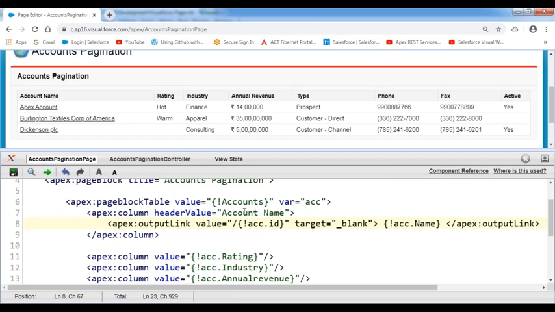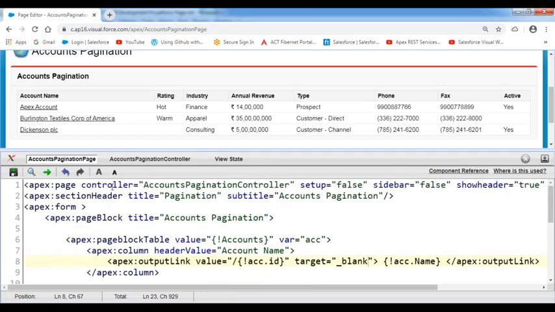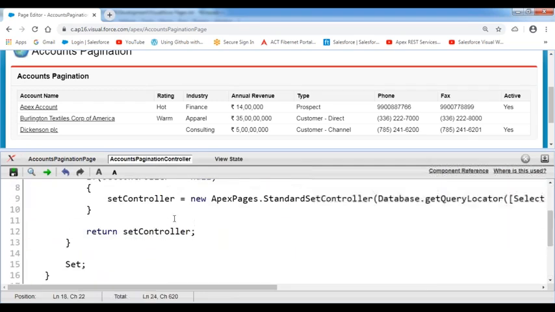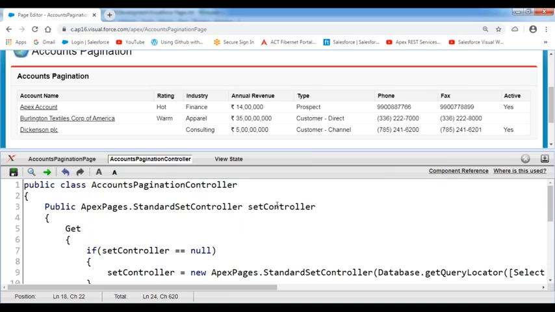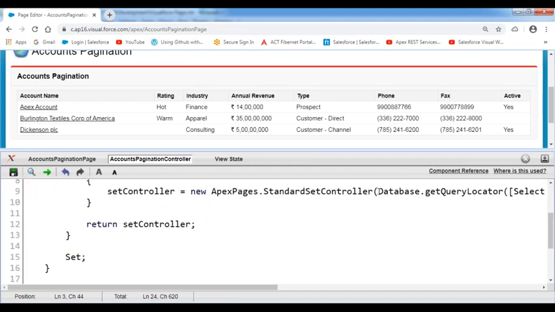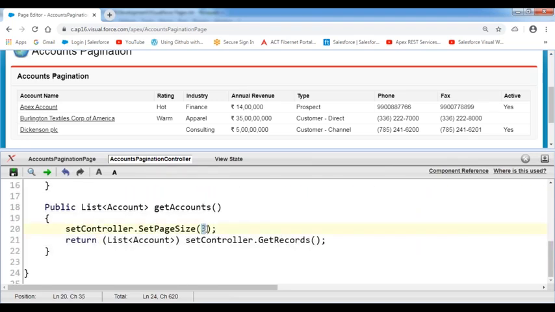Now initially, whenever I load this page, the controller class prepares the object, and then automatically the account records property will be executed and will collect records from the StandardSetController class. Whatever records are available inside my object, all the records are collected and placed inside the temporary memory. From that temporary memory, it collects the first 3 records. Those records are visible to me inside my Visualforce page in the pageBlockTable format.